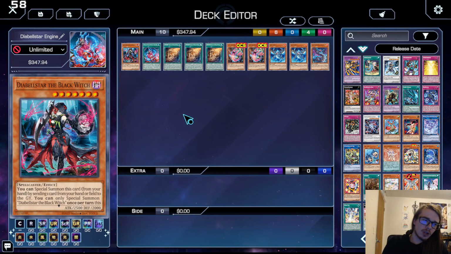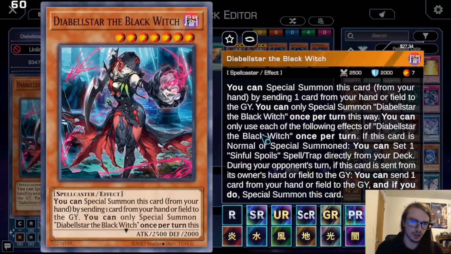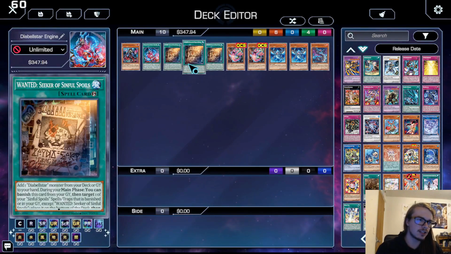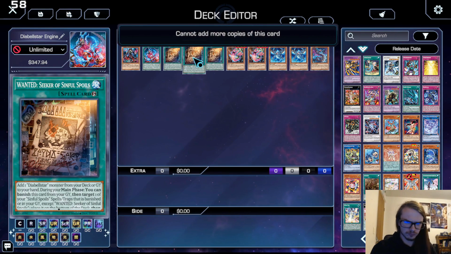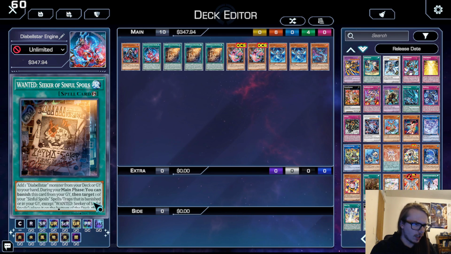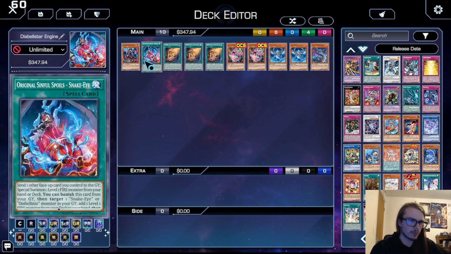So, the Dia Bellstar engine centers around Black Witch and its ability to search a level 1 fire monster, which is pretty nice. Now, it doesn't actually do this specifically, but it searches out the spell that does search it out. But basically, the idea is you play Wanted, then, I believe, discards a card, sends a card to the grave. What does it do? During your main phase, you can pay it just adds Dia Bellstar monster from your hand to the deck.